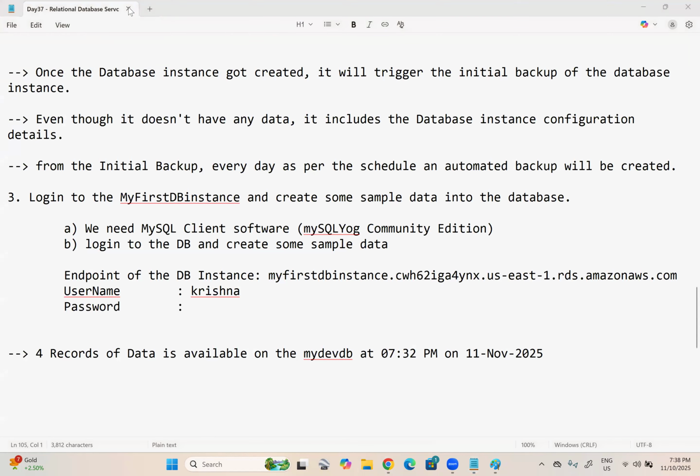Okay, then if you are clear, let us stop the session here. Tomorrow, let's continue with RDS. We will deal with backups, automated, manual, and point-in-time recovery. That we will cover in tomorrow's session.